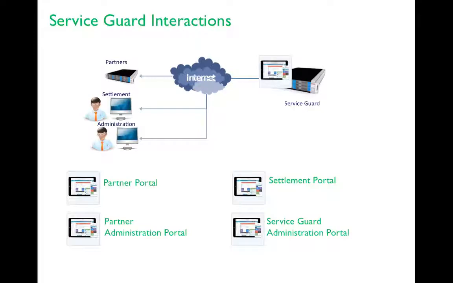Then the third is the settlement portal. This is essentially for the resource owners or the service providers that will be doing a revenue sharing model with Service Guard. Once you have Service Guard deployed, let's say you're working with an email company or a marketing company and they've exposed some APIs, then there is a certain level of revenue sharing that will be part of a basic understanding of the business. So what revenue gets generated will be settled between the various parties. That's what comes under the settlement portal.